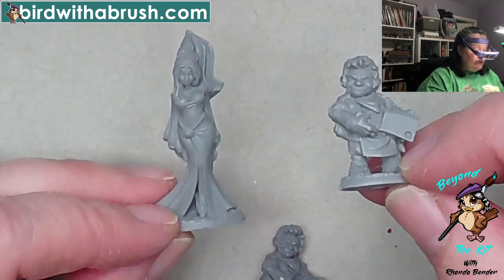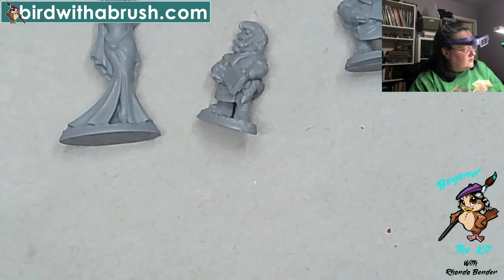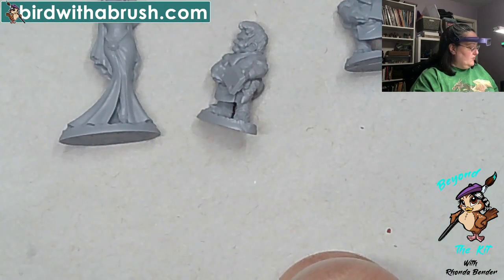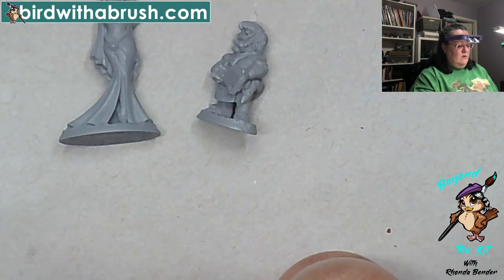If you'd really rather I do the princess lady, let me know. Or maybe I can do one of each, but I don't know if it'd be nicer to have a comparison of two different skin colors on the same figure or on two different figures.